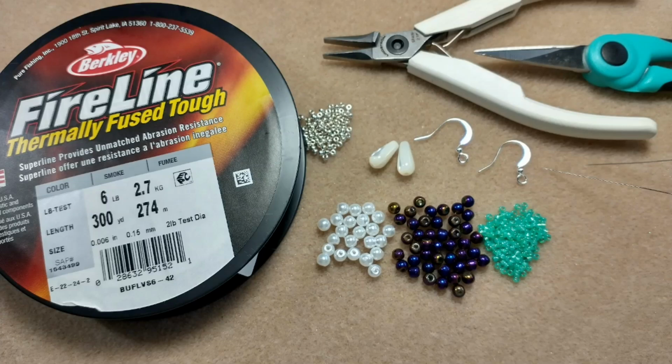So let me go over the materials with you briefly. I'm going to be using 6-pound Fireline, and you're going to need about 2 feet for each component. A pair of earrings is made of 4 components total. You're also going to need a pair of flat nose pliers and a sharp pair of scissors. A couple of earring hooks, those came from my stash, and I've got 2 teardrops, mother of pearl, those came from my stash. The 11/0 seed beads in galvanized silver are from my bead stash.